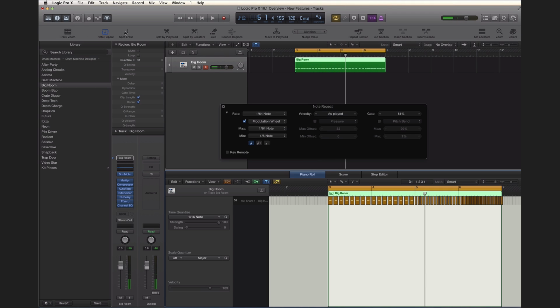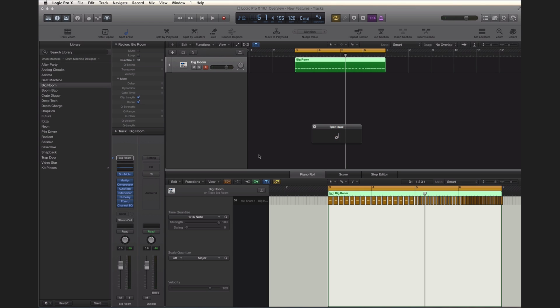What's also cool, it also has a spot erase. So if you're used to old school drum machines and recorders, you have to hold down the key to erase that part of the loop. So if I go ahead and play and hold down my snare key, I'm going to erase what I don't want.